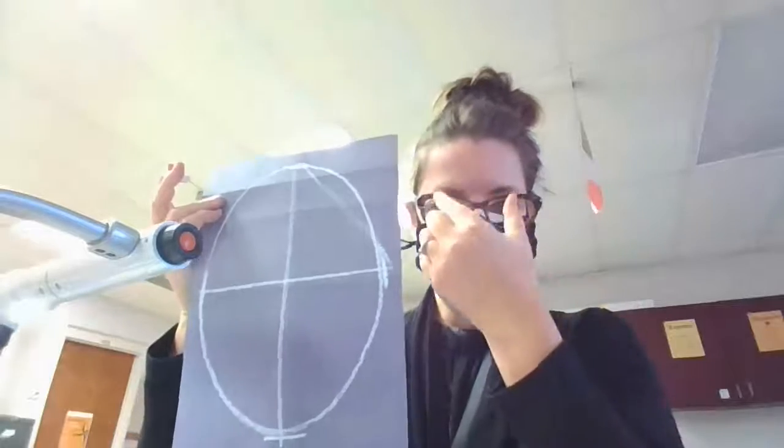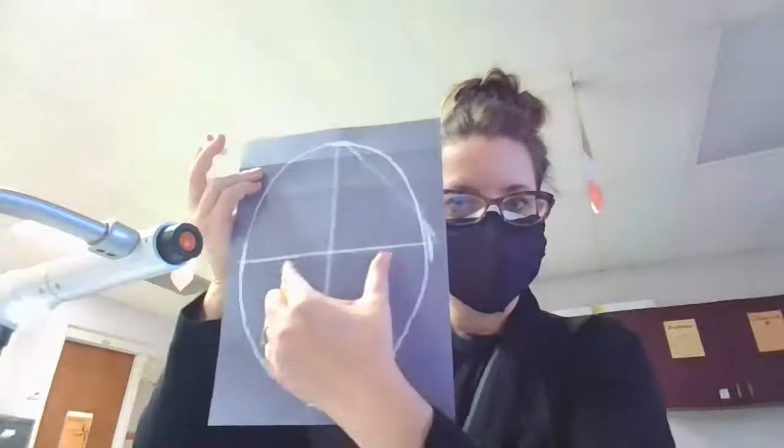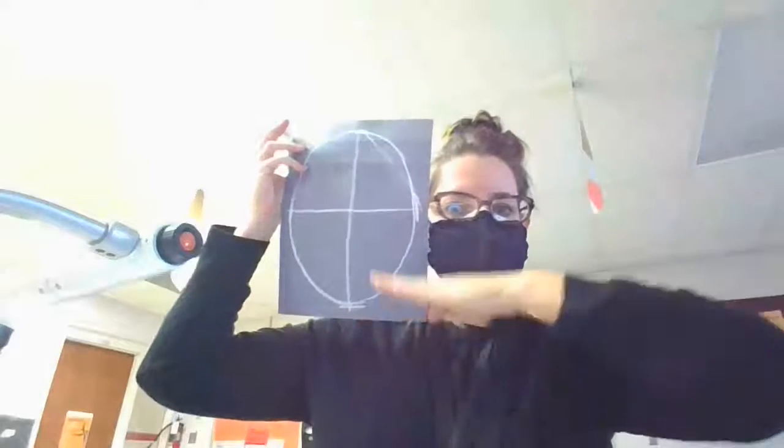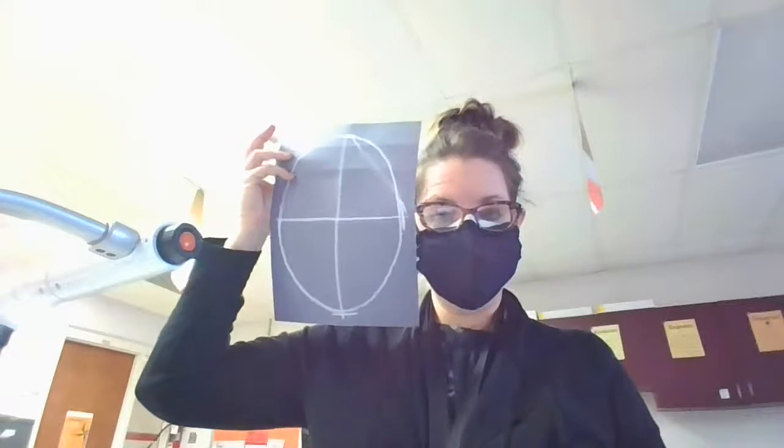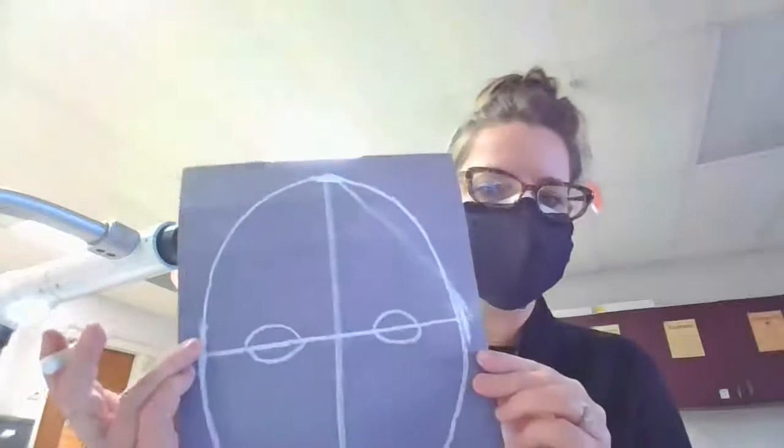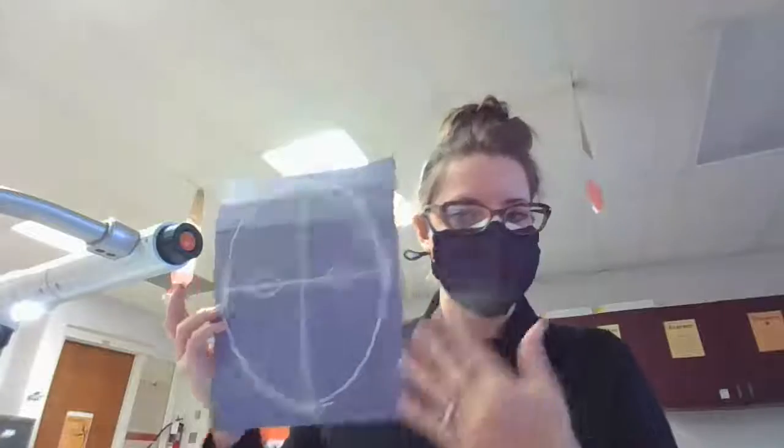Second, we're going to start with the features. And so the eyes are sort of right in the middle of the head. This is about as big as my head, and my eyes are about in the middle. So let's get that shape. I like to think of it as football shape or almond shape. And notice how the eyes touch the line. These are general proportions for the face.